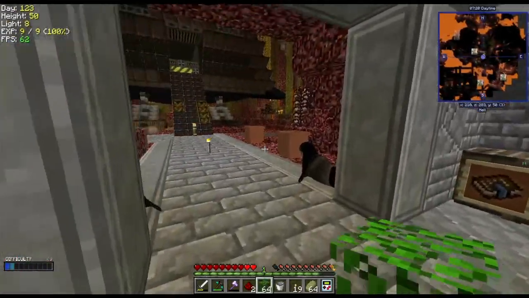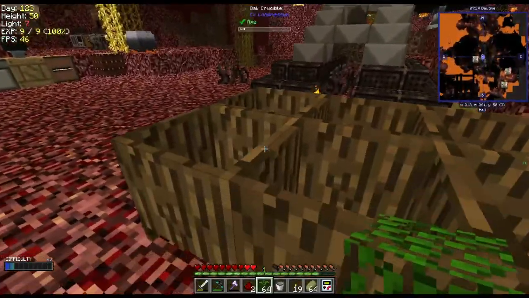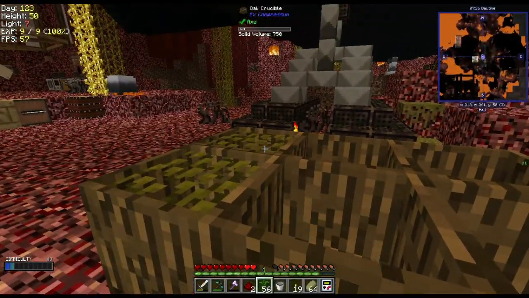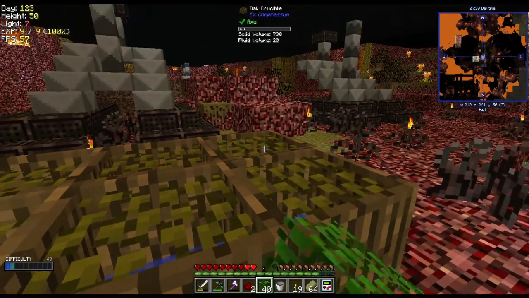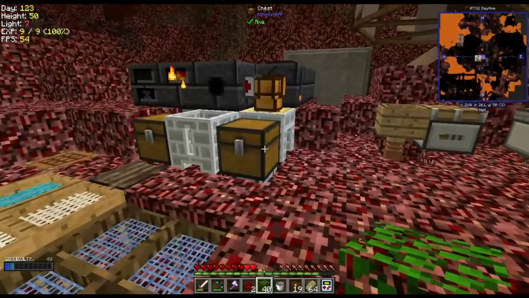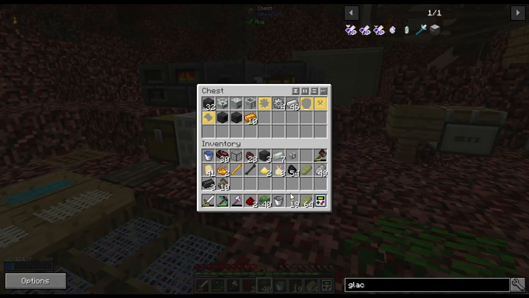Ay, ay, ay. Okay, so it was 4 of those and 4 seared brick. So we'll make up the grout real quick so we can make those seared bricks. And then we will have our smart output. And I will feel so much better about things. We don't have... I've got 3 seared brick. I only need one more.